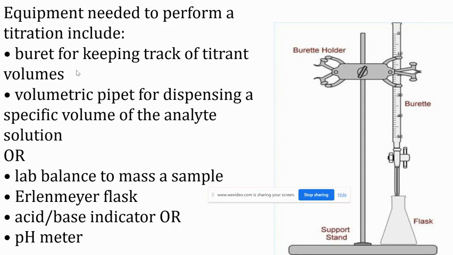It's skinnier and much more accurate, but it's only for one volume. That's the problem with those, is typically they're only for one volume. The burettes can get a whole range of volumes out of them. But I got most of you on the test last time because you chose to use a graduated cylinder instead of using a burette. Always choose the most precise piece of glassware you can to get your volume measurements if given an option. Now for the lab, you weren't given an option. You were only given a graduated cylinder. But in that listing on your test, you were also given a burette. Guess what you should have picked? Burette. Guess who lost points because they didn't choose burette?